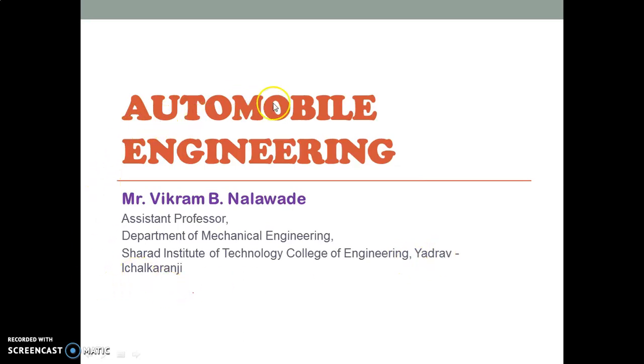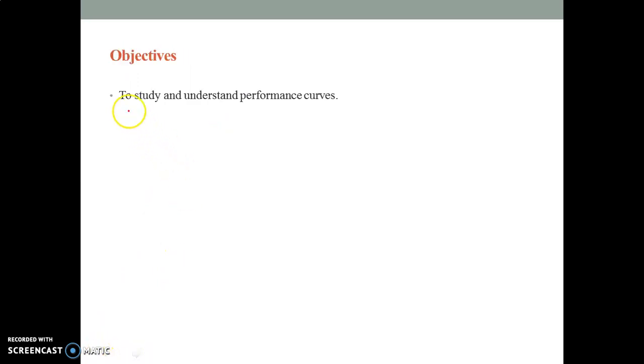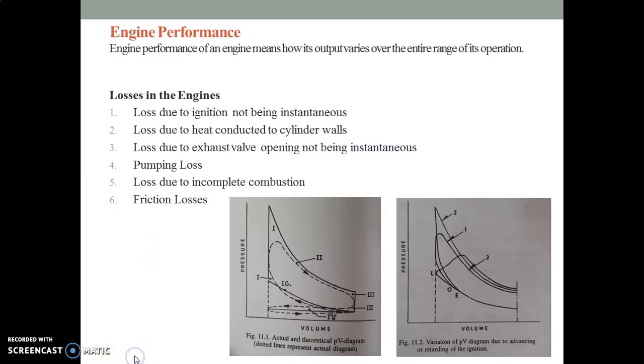Today we will cover a very important point of an automobile. We will discuss engine performances. So let's start today's lecture with the content. In today's lecture we will discuss the objective and the engine performances, in which we will cover different parameters and losses. So let's start with the objective. Today's lecture's objective is to study and understand the performance curve. So let's start today's video lecture.